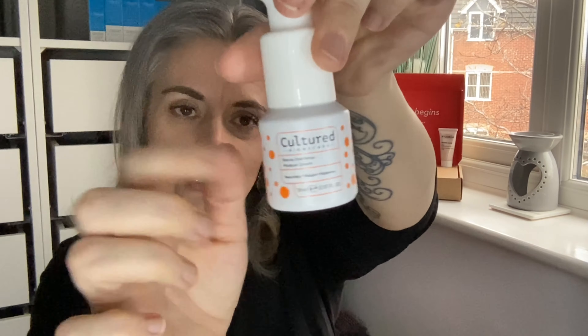The second product is by the brand Cultured Biome Care and it's a Biome One Mask — travel size at 15ml with a value of £16. For an extra brightening boost, add a 15-minute mask to your routine once or twice a week. It contains exfoliating acids plus ferments and probiotics to strengthen the skin's natural microbiome. You apply it to clean skin, leave for 10 to 15 minutes, then rinse off. The little bottle inside is actually quite cute and not plastic either, which is nice. My skin has become quite dull recently so I can't wait to try this — I've never heard of this brand before.